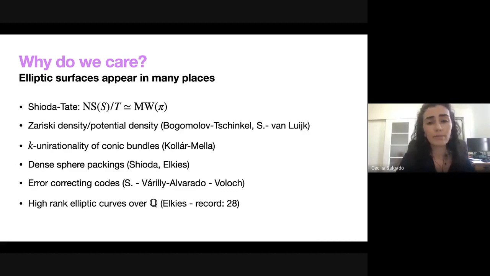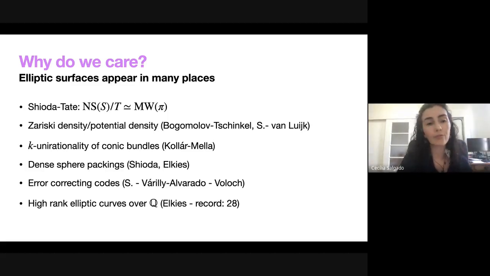And around 2000 something, I think I was a PhD student, so around 2008, Elkies gave the highest rank of an elliptic curve that we know over Q, which is at least 28. He did that actually by looking at a K3 surface that had an elliptic fibration with the highest rank possible for such, which is 18 over Q, but he managed to find fibers for which the rank was much, much larger, namely 28 at least. And this is still holding for more than 10 years now.